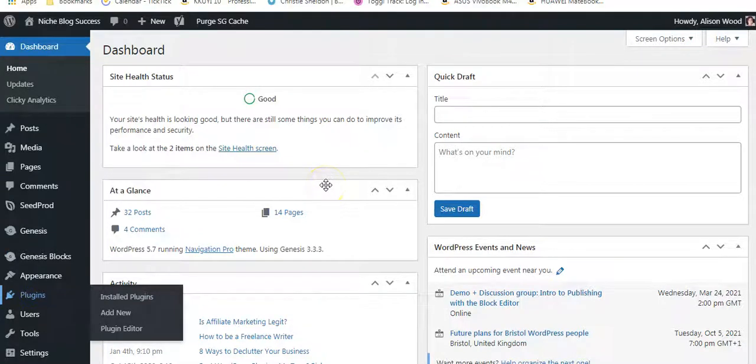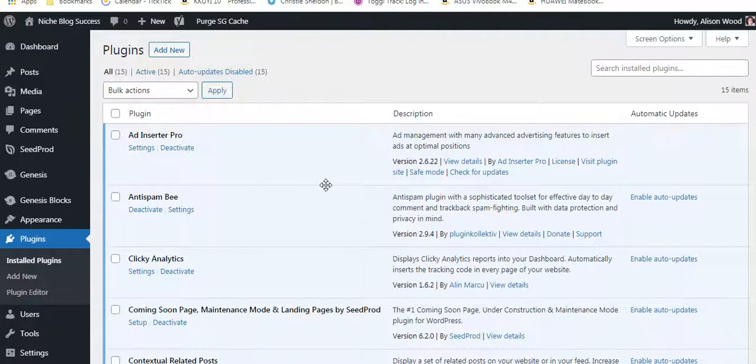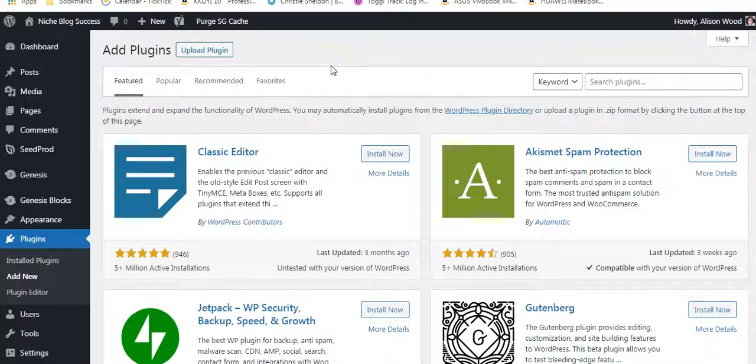So you click on there, and the first way I'm going to show you is most plugins you will find in the actual directory. So those are the free plugins. So first of all, click here, plugins, add new. Now the free ones, I'll show you in a second how to find and upload those. But first of all, we're going to look at files that maybe you've purchased. It could be premium plugins, something like that. When you purchase one, they will give you a download, and that will be a zip file, and you need to upload it as a zip file.